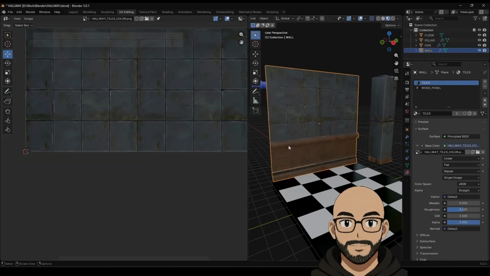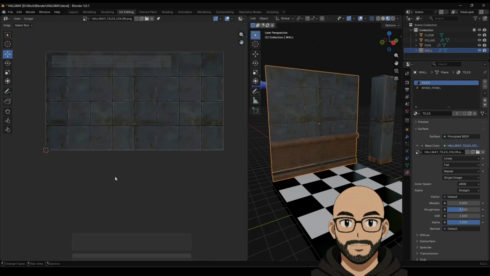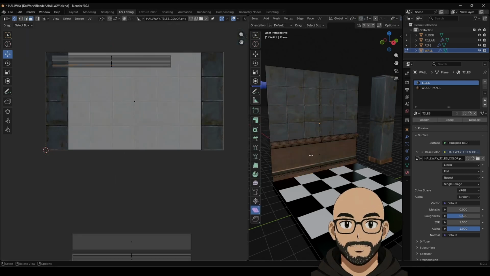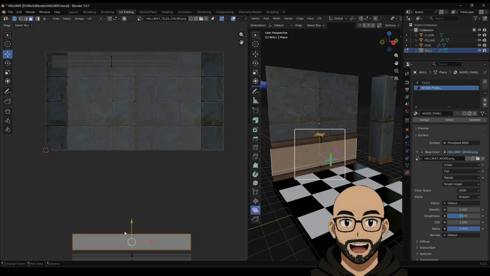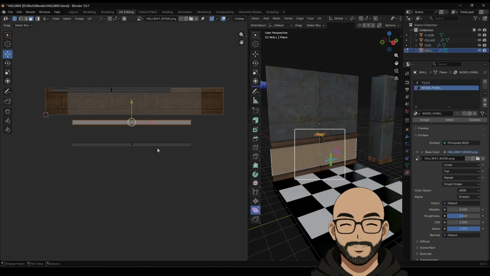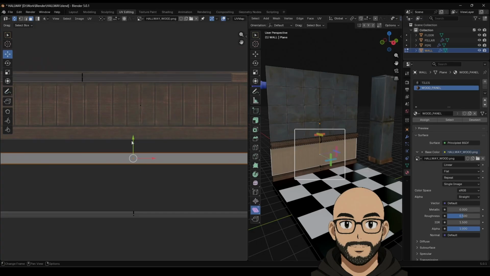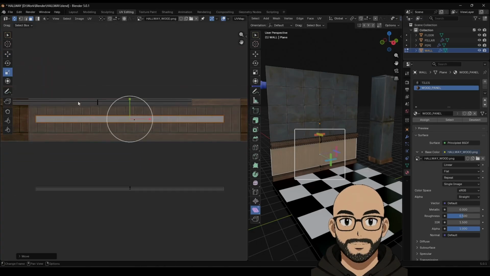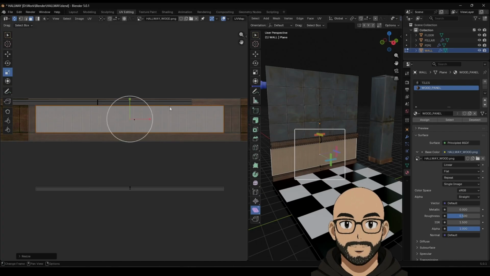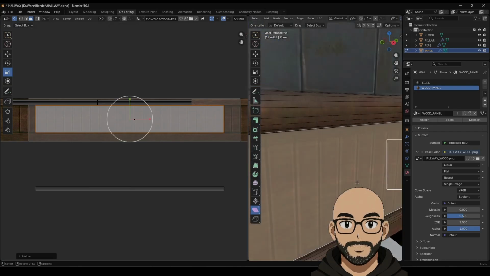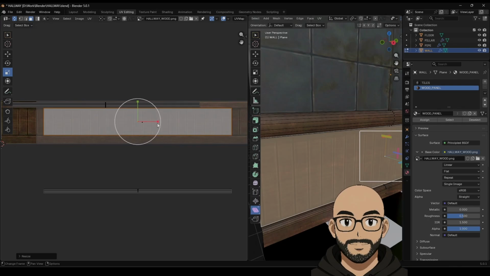Okay, so we've got that. This part I want to fix. So I want to select this face here. Alright, I'm gonna go here into wood. Don't touch the existing, it just looks wrong by this. Now, I don't want this many panels.